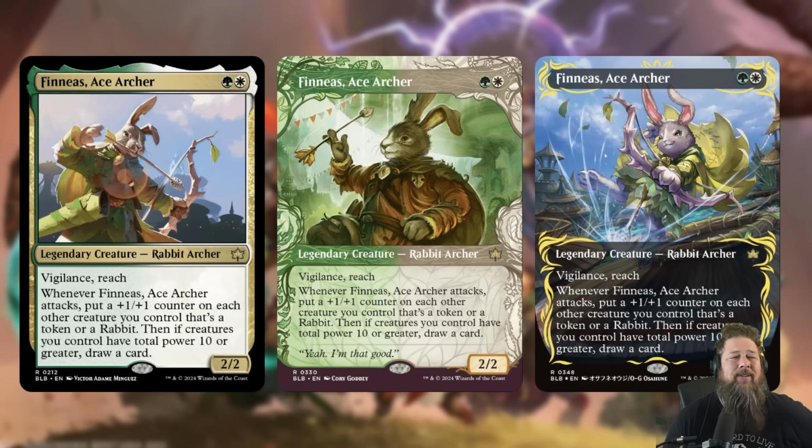Speaking of rabbits, we also got Phineas, Ace Archer. So a 2-mana 2/2 Rabbit Archer with Vigilance and Reach. It says when it attacks, put a +1/+1 counter on each other creature you control that's a token or a rabbit. Then if creatures you control have total power 10 or greater, draw a card. So Phineas is kind of interesting. Obviously, if you're going to play it, you need a bunch of tokens or a bunch of rabbits or some sort of mixture. 2-mana 2/2 Vigilance Reach.